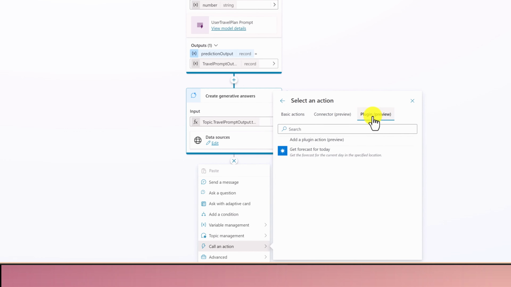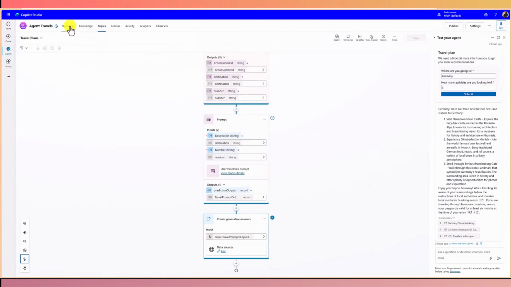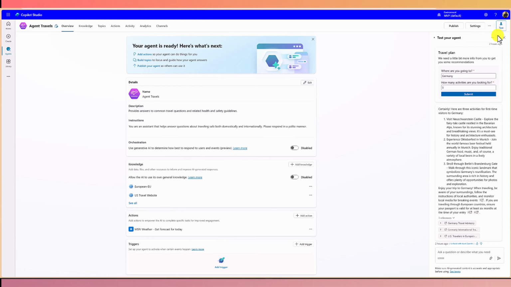You click this plugin and our added action comes under here. You can select and add it, or you can leave it as I said, the agent will take care. So I go with the agent take care mechanism. So go back to our overview section and I restart the agent here.